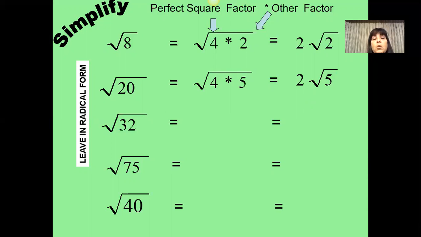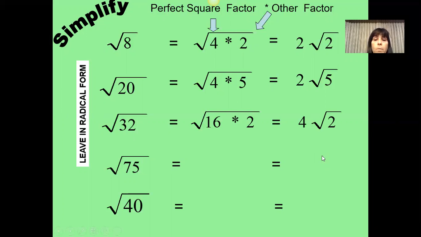The next one is the square root of 32. Now for 32, there are actually two choices. We could either use 4 again, 4 times 8, but 16 will also be a perfect square that goes in there. So we will want to take the square root of 16 as our radical that we will use. So the factors I will use this time are 16 times 2. Again, 16 is the perfect square, so you will take that out of the square root sign, and it will become a 4 in front. 2, the non-perfect square, will stay in the radical sign.